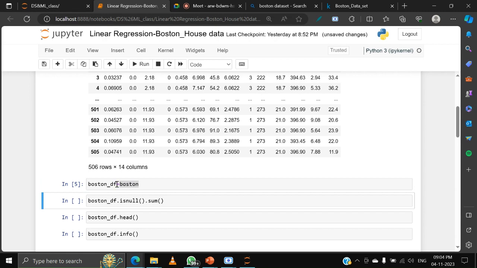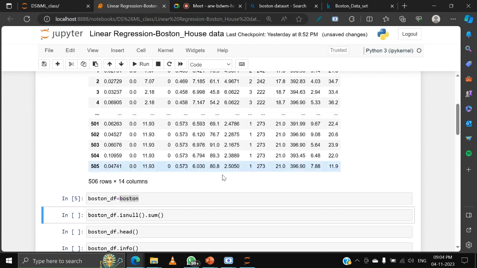Whatever change we make on Boston_DF will not affect Boston.